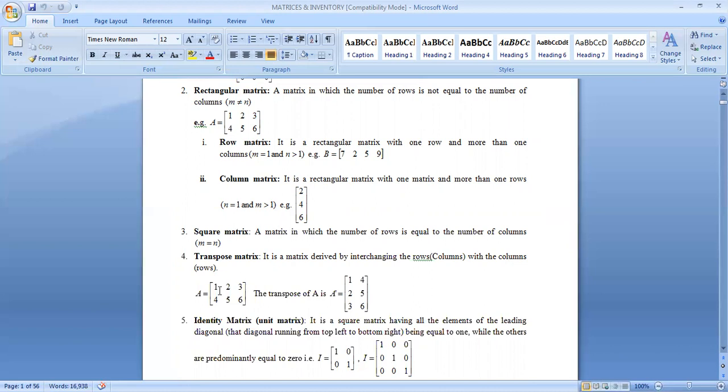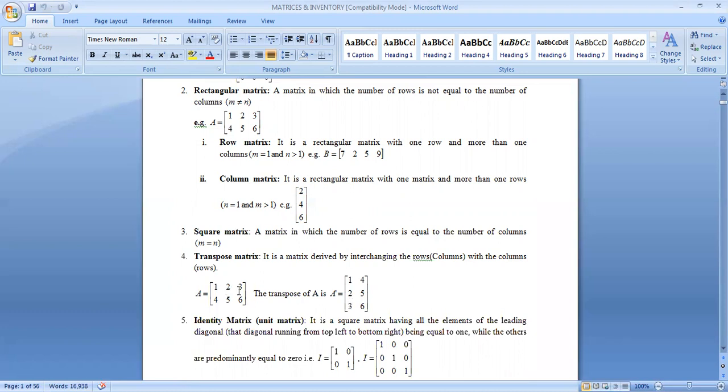For example, if we have this matrix A and we transpose it, which is A to the power T, the first row, 1, 2, 3, is going to be the first column, 1, 2, 3, downwards. The second row, 4, 5, 6, is going to be the second column downwards, 4, 5, 6. Again, I want to repeat here, the rows normally run horizontal, whereas the columns normally run vertical.